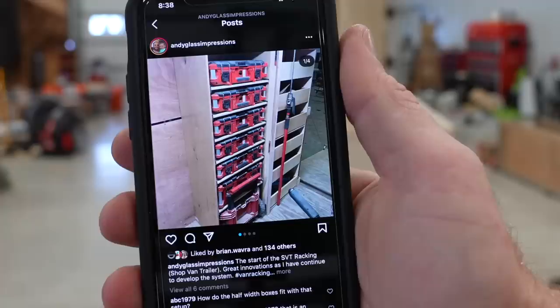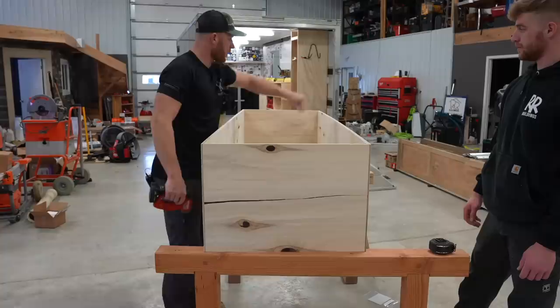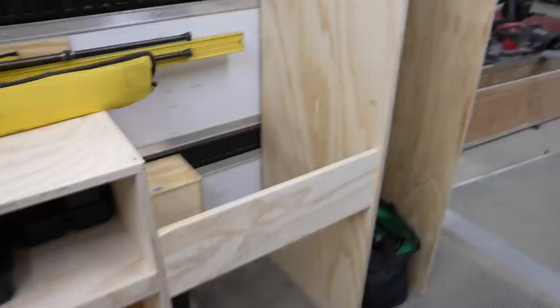He basically custom builds these to fit your application. He makes them so that you can use whatever storage system you want. I'm using the pack out, obviously, so I'll show you the tops. Why don't you grab one of them, Greg? All the shelves have the pack out slots already CNC machined out. So when we get done, we're gonna be able to set our pack outs in here and they're not gonna go anywhere. Nice. So this is the location where that pack out rack is gonna go.